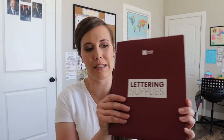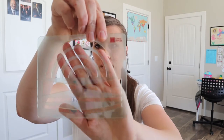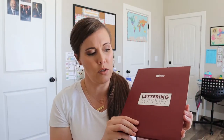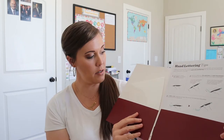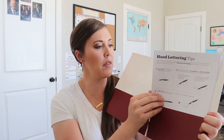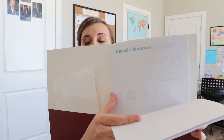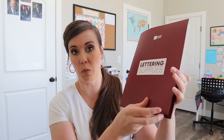Oh, here we go. It says lettering supplies, and this stencil also fell out of it. It's kind of hard to see, but it has a rainbow and some different shapes. So it has a stencil and then lettering supplies. I don't know what all this is. This looks like some cards maybe, and then practice sheets that have some pictures on them. I haven't had one of these before in this crate, so this will be fun to see what it is. I'm so excited, guys.